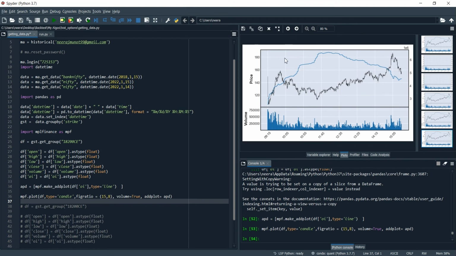So we got this graph over here. In this graph, as you can see, we have got the 1 minute data in open, high, low, close format, like in the candlesticks, and we have received the OI data in the form of a blue line, and also if you can see, we got the volume section over here. mplfinance has a well documented library. You can check it out. You can Google it.